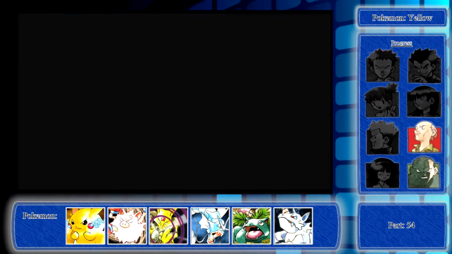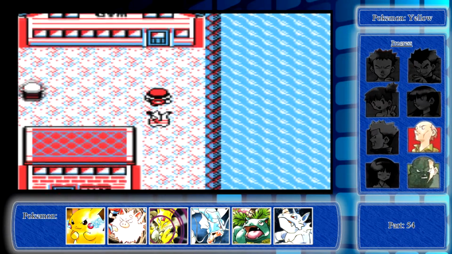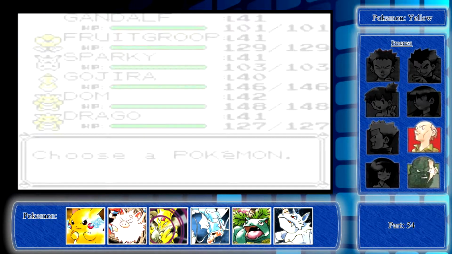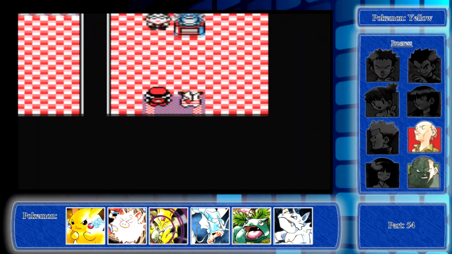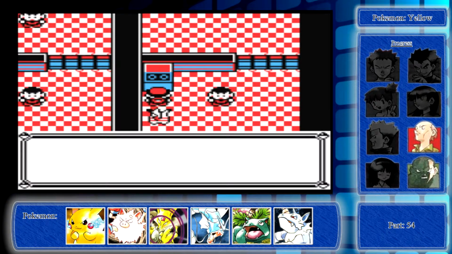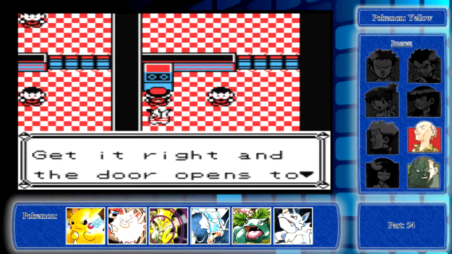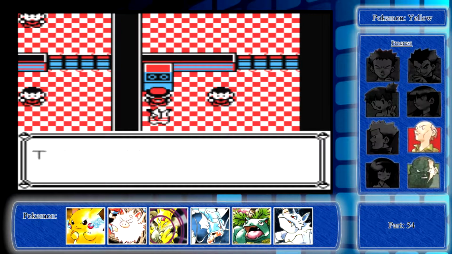So here we go. Now that we're all healed up, we can go straight for him. Obviously, we are going to do our best to fight most of the trainers in here. So we will be getting the questions. I do remember this gym. We'll get the questions wrong. So, Pokemon quiz. Get it right and the door opens to the next room. Get it wrong and face the trainer blocking the way. If you want to conserve your Pokemon for the gym leader, then get it right.